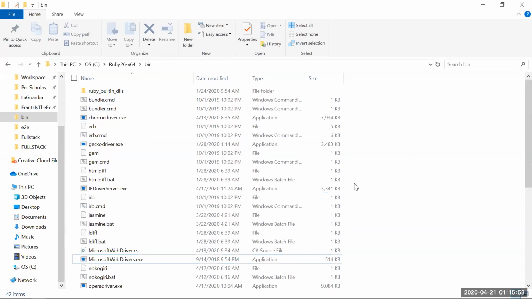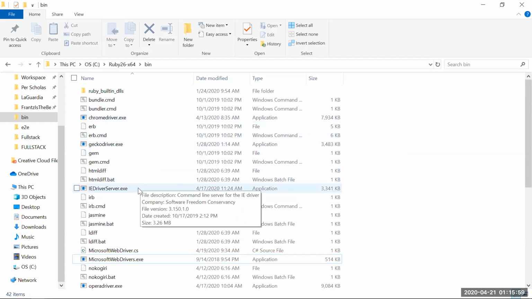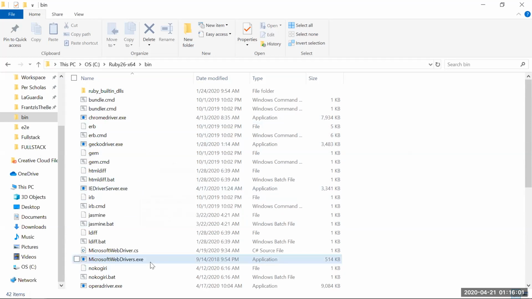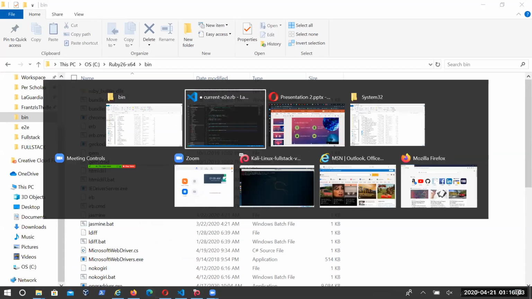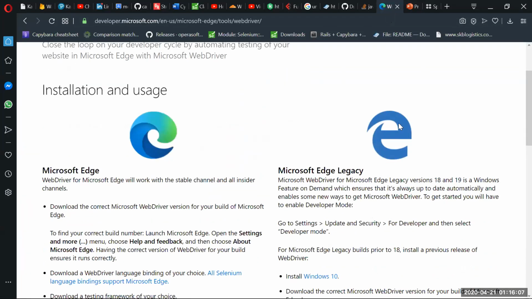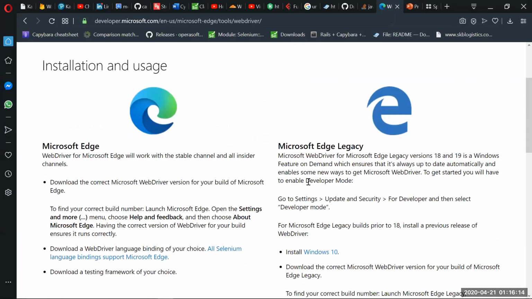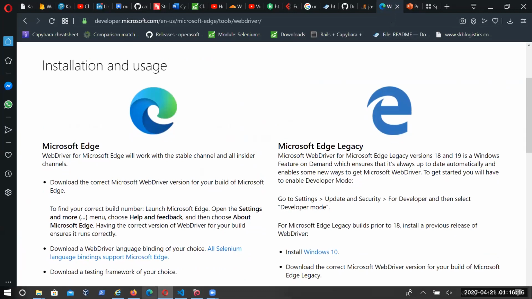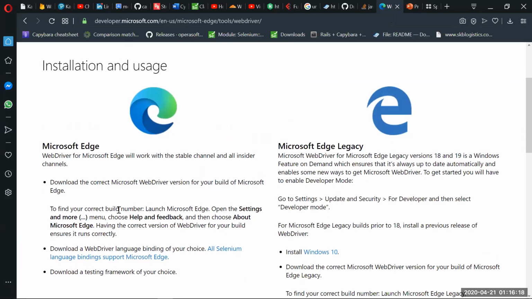So we have a couple of drivers here. We have a Chrome driver for Google Chrome. We have Gecko for Mozilla Firefox, IE. And what we're going to focus on is the Edge driver. So now if you go to the download page for the Edge driver, Microsoft Edge Legacy, we're not using the latest Microsoft Edge Chromium, some people call it Edge Legacy. And we have the latest because I have Microsoft Edge already ready to go. So we already have the latest, right?